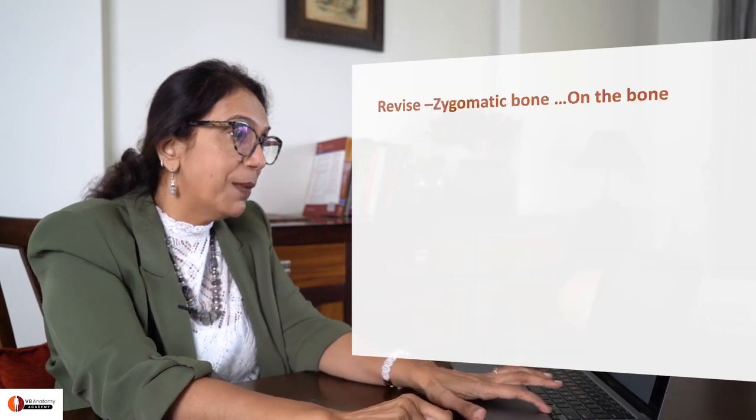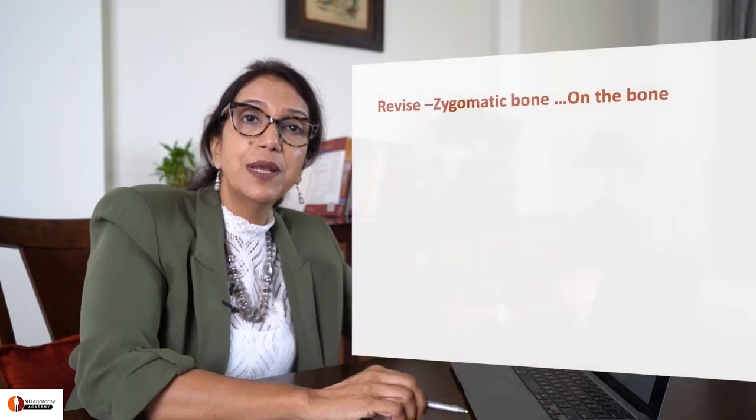Okay. So, zygomatic bone. Let's revise it quickly. This is all very easy, students. It just takes you a little bit of attention to understand this. These are the 2 zygomatic bones. You can see them showing a tiny foramen here, the zygomaticofacial foramen for the zygomaticofacial nerve. It gives a process up to form the lateral margin of the orbit, meeting with the similar process of the frontal bone. It gives rise to a bit of the bone which enters into the orbit to form the lateral wall and floor of the orbit. It also gives rise to a projection posteriorly which articulates with the temporal bone.